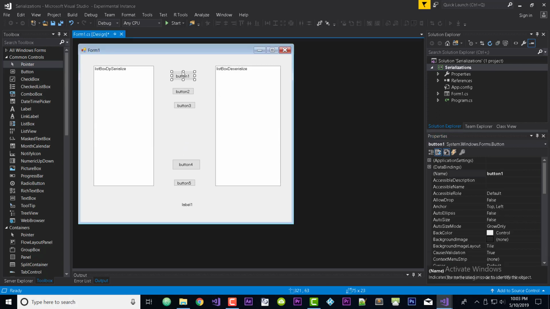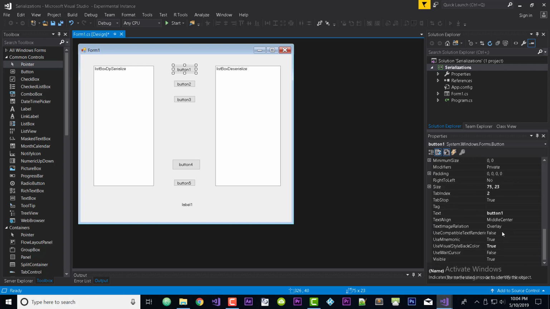Now let's name the buttons, guys. The first one, let's name it display player. Go to the text, you see text button 1, and name it display player. As you can see, we've got display player.